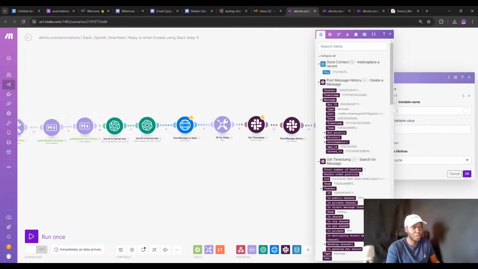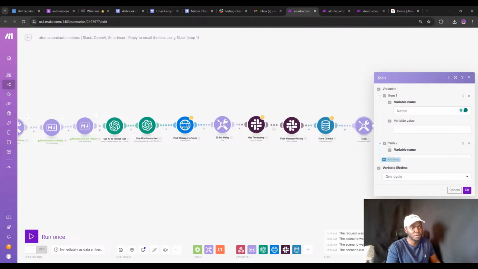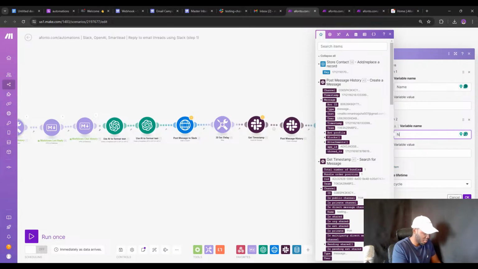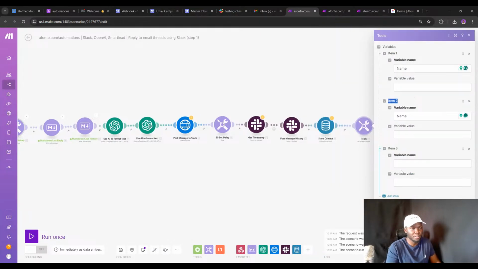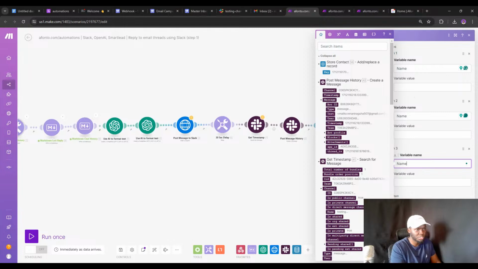So we've got this one, which is the name, right? And then we're going to have another one, which is name, right? And then we're going to have a third one, which is a different variation, just to show you what it looks like. So name, we're going to put my name, Noel Mani Raguha.